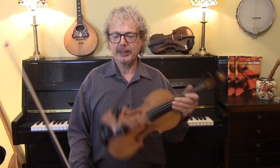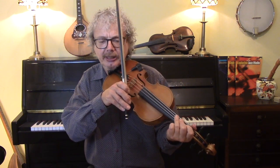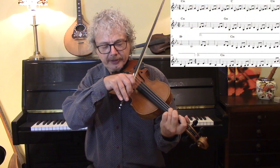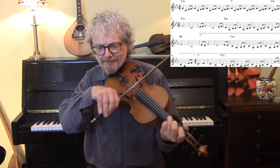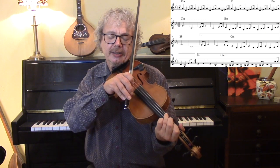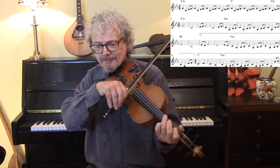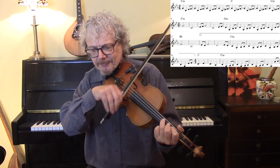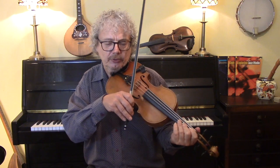Let's start off with the intro, which is 8 bars. So we're playing in C minor, and you're starting off with your third finger on the G and the C. Basically the same little phrase going from C minor to C major. And then it's into the kind of swelling melody on C minor. So let me show you this. 1, 2, 3, 2, 2, 3.